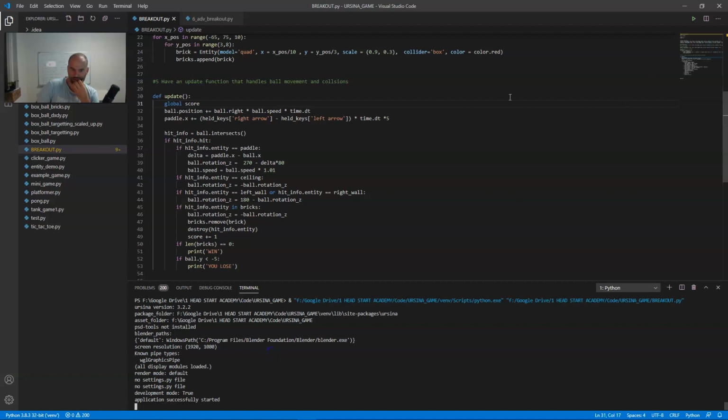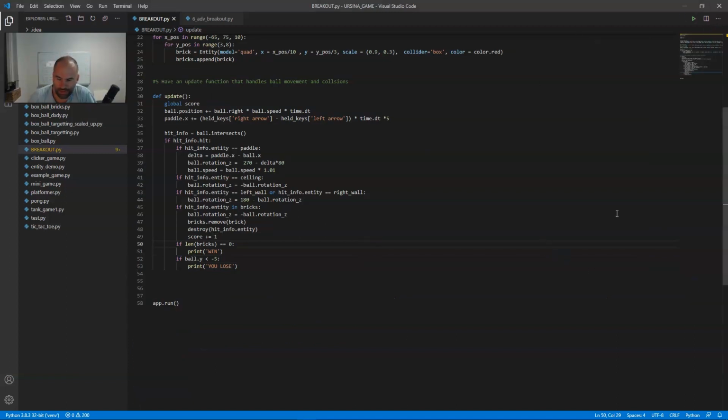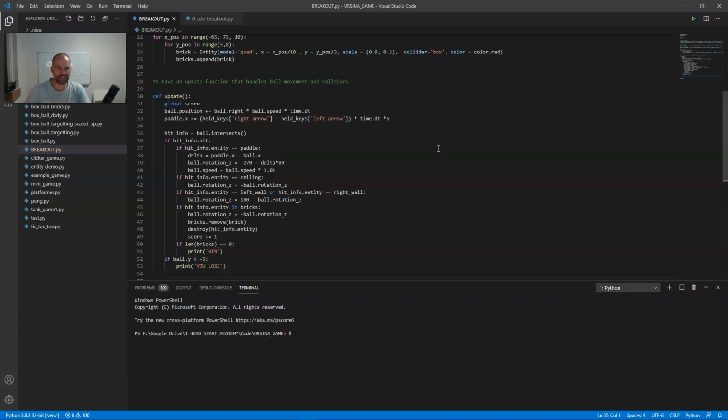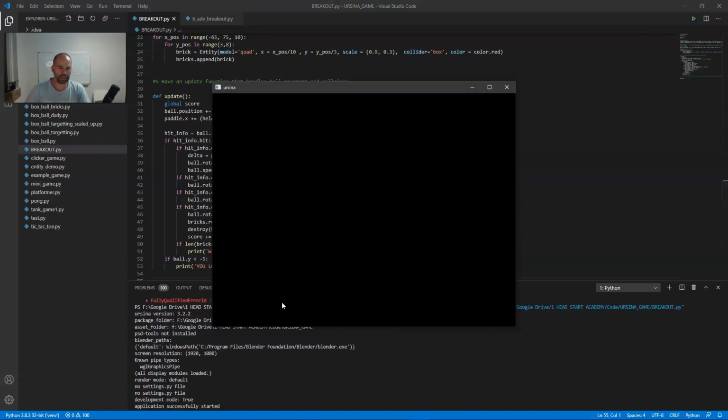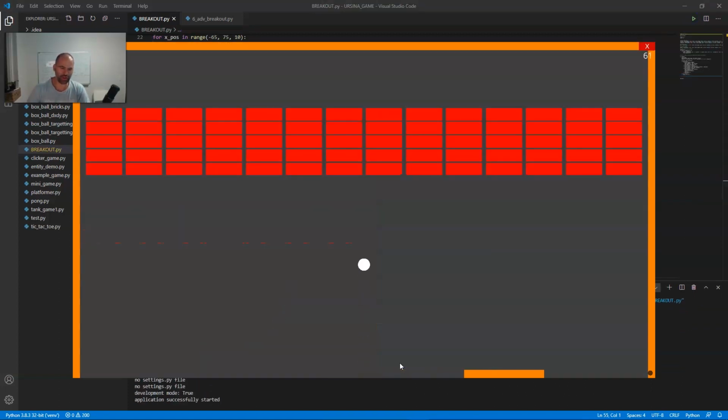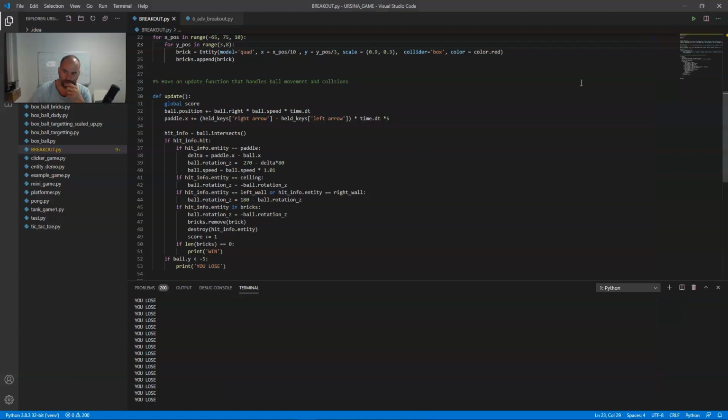Is it still running? Let me think about that for a second. Yeah, no, it's not inside info.hit. That should be there. And it should just start printing you lose like crazy here. Yep, that works.